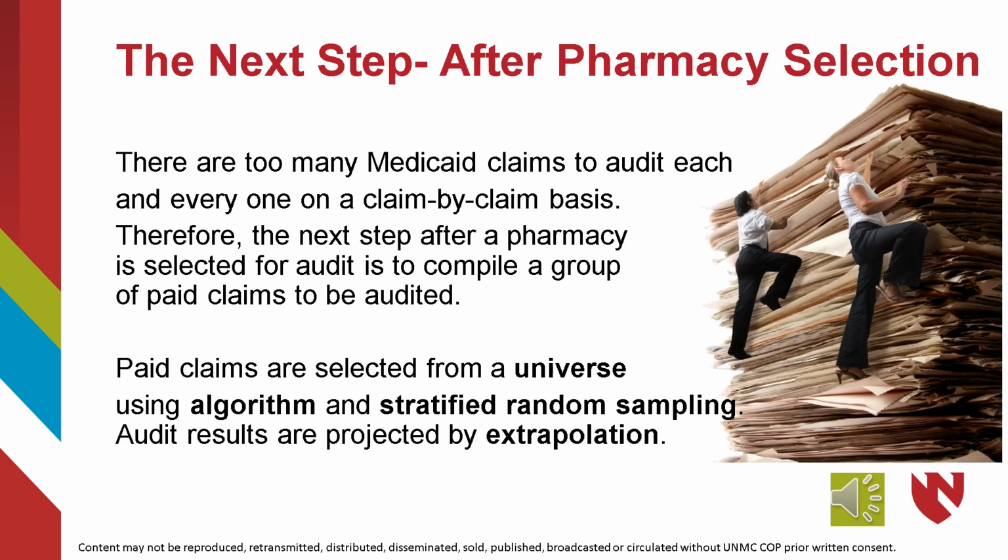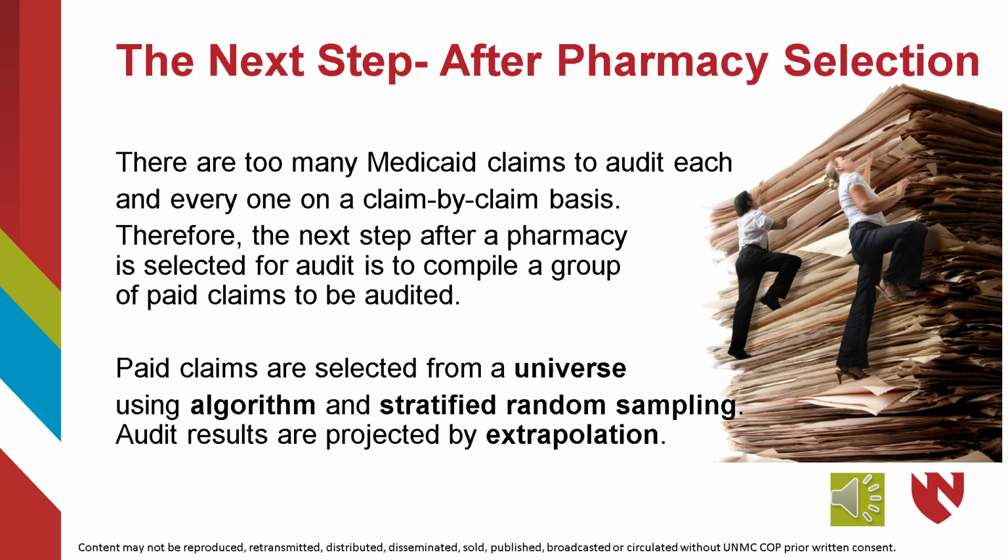Now that we've talked about how a pharmacy may be selected for audit, let's move into the next step. After the pharmacy is selected for audit, the pharmacy will be notified by the auditor or auditing company, and then the pharmacy and the auditing company work together to start to look at records, and the pharmacy is chosen for an audit period. And it's a proactive audit, meaning that right now we're in 2016, and so the audit will be for the year 2014.